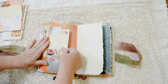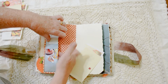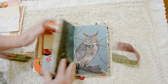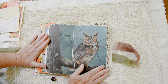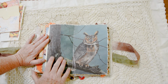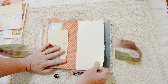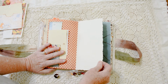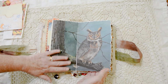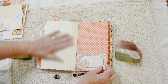Over here, 2 tuck spots, a little one here, long one here. You can tuck your journaling material in there. This came from a calendar that features West Virginia women artists. And it's printed on a very high quality art paper, and you could actually watercolor or draw on this if you wanted to, but I love the colors and the richness of this. Beautiful owl. You could write or paint on here.